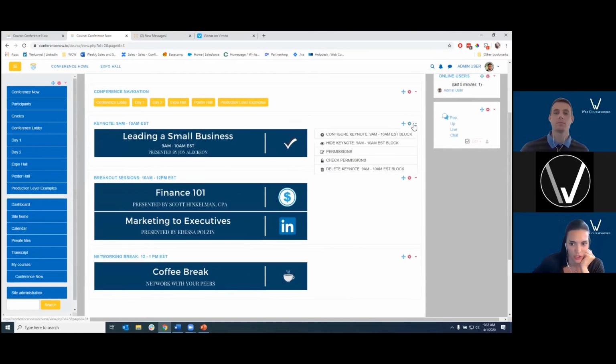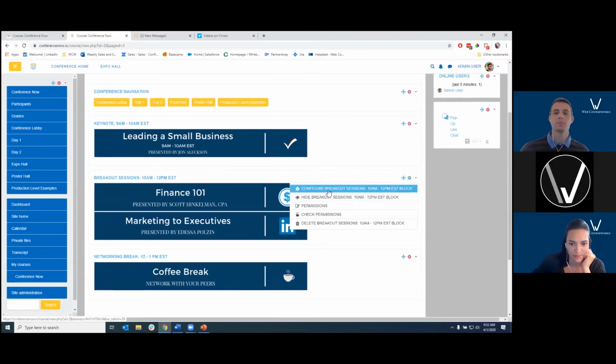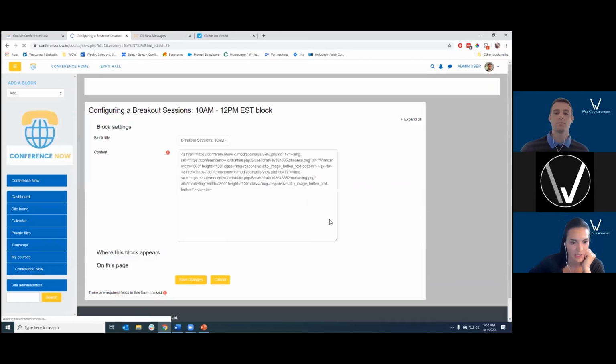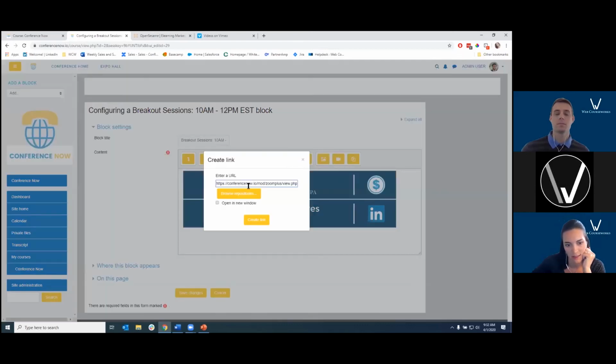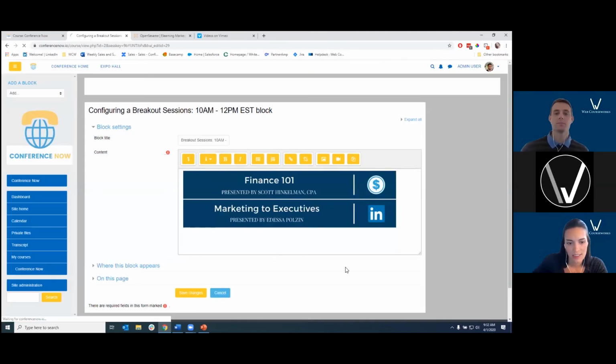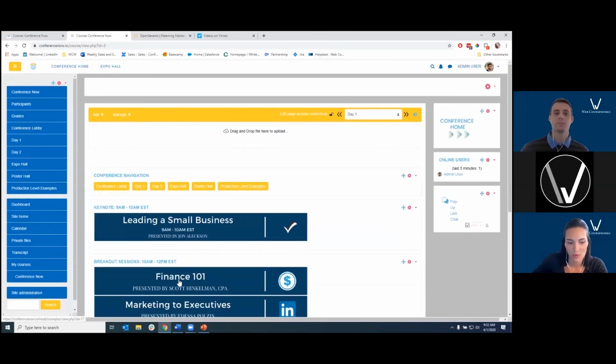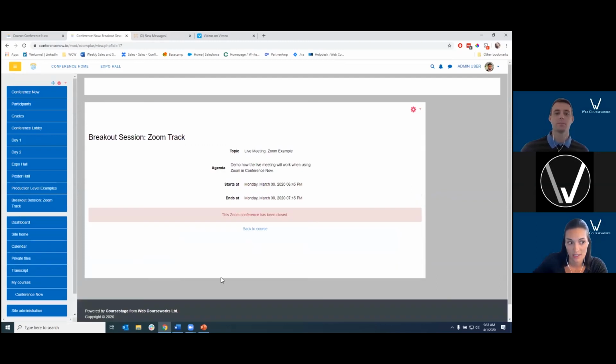So I'll just show you what this is set up like. Let's go to the one with two of them. If I configure this block, this is just using an image that's then linked, and it's linked to, if you look at this URL, the actual Zoom activity that I have set up. So if I clicked on it as a user, it's going to take me right to that page where I can launch the Zoom activity.